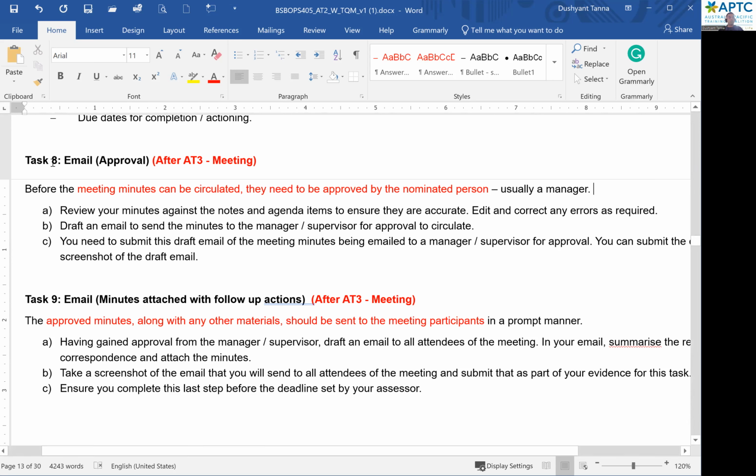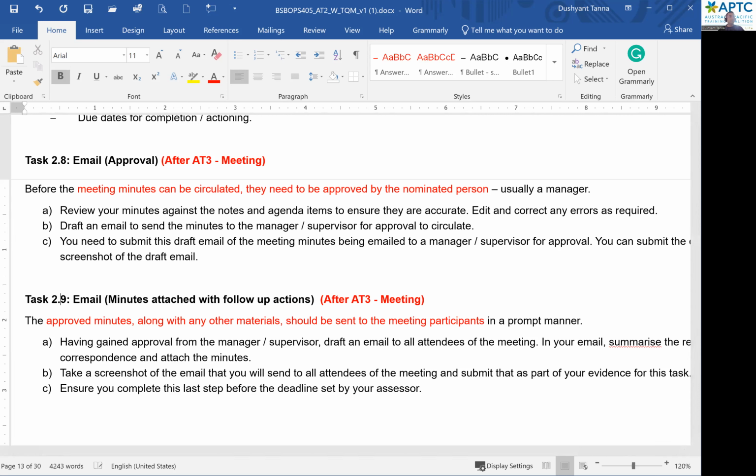I should write task 2.8. Usually a manager will review your minutes of meeting against the notes and agenda to ensure they are accurate, and edit and correct any errors as required. Draft an email to send minutes to the manager or supervisor for approval to circulate.